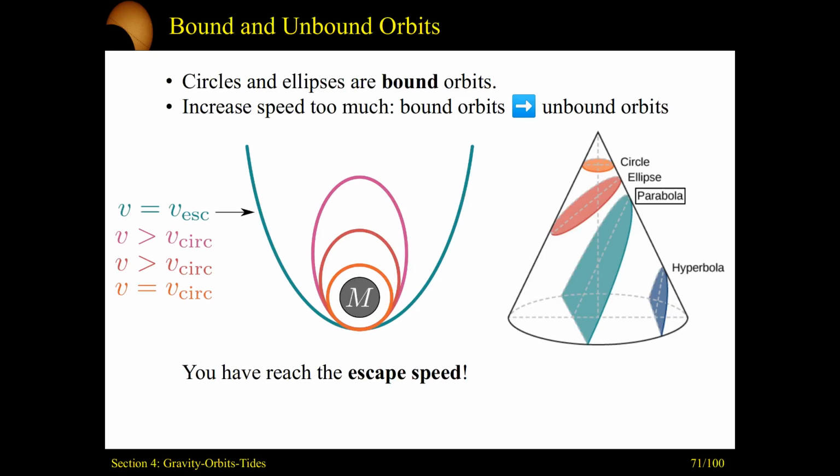So these types of unbounded orbits, geometrically, this example here would be called a parabola. You could go to even more extreme speeds, have a velocity greater than the escape speed, and this would be called a hyperbola. The naming conventions come from geometry. What matters for you, the student listening to this right now, is that these here are our bound orbits when you're between the circular orbit speed and the escape speed. If you're at the escape speed or faster, then that will be your unbounded orbits. You are escaping the planet.